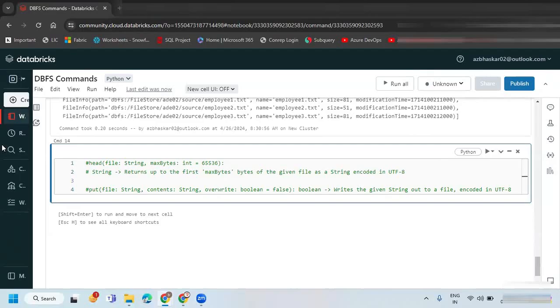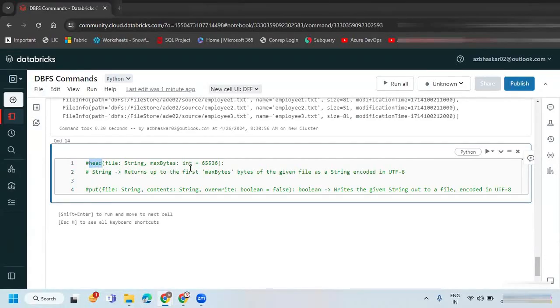Otherwise, we can directly upload the file, and we can read the data using the head command, or we can create a RDD or a data frame to read the data. So various options are there if you wanted to read the data from the file. Since we have the feasibility to create a RDD and data frame, we can use those in order to read the data from here. Head will not give much readability. Okay, so let's have a look.